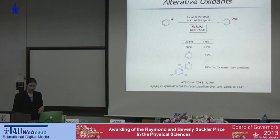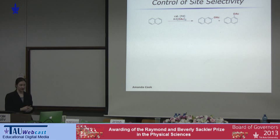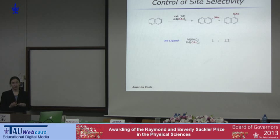We've also started to think about using ligands to control site selectivity. And so I just show you here a reaction that I picked because it is inherently, with palladium acetate as the catalyst, not very selective. So if we simply use palladium acetate as the catalyst with no ligand in this CH acid oxalation, we get very high yield, about 90% yield, but about a 1-to-1 selectivity for the two products. And so we've evaluated a number of ligands, and we're continuing to evaluate a number of ligands to try to see if we can use the ligand to improve the selectivity in this and related reactions.